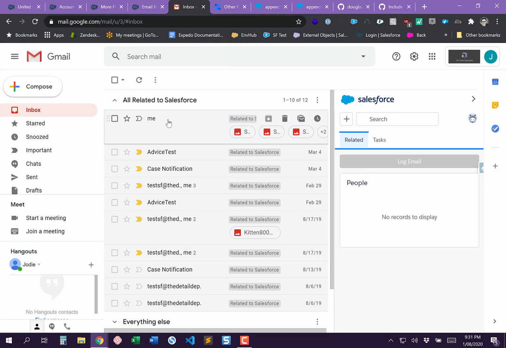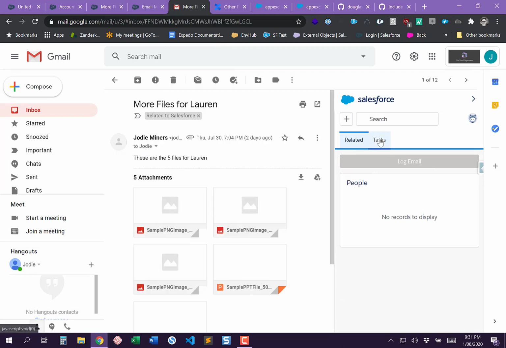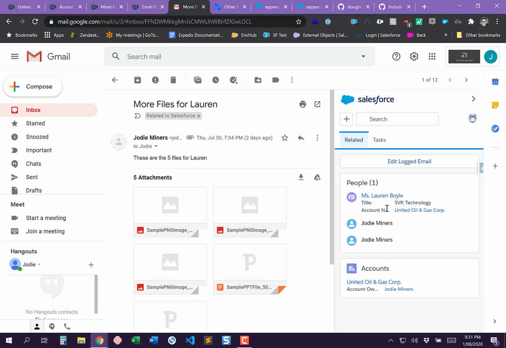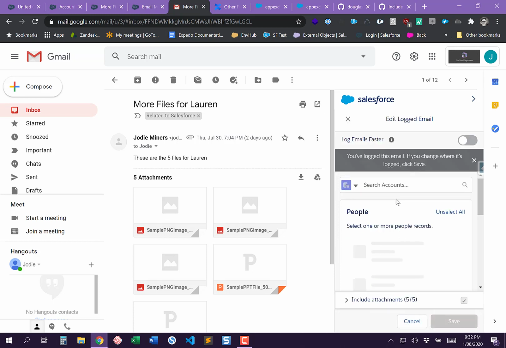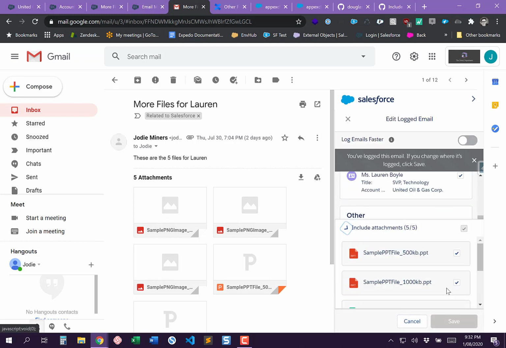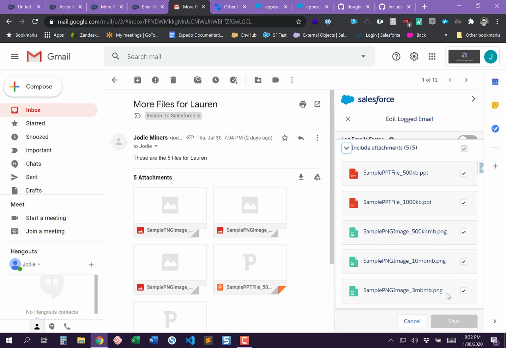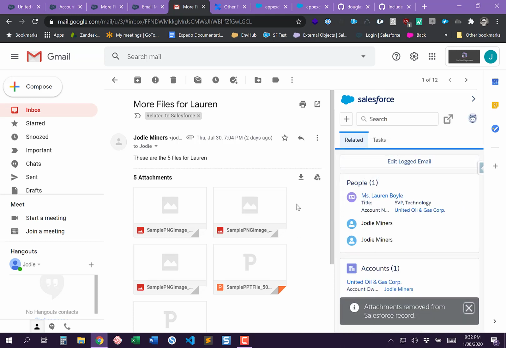So I added these via the Salesforce app on Google. So remember, this component only works with your Google Apps for business accounts, not Gmail accounts. And so if I log this email, see, we can include the attachments, and you have to click one at a time, unfortunately. So if we were to remove those PNGs, we could save that, and it changes those attachments. So that's there. So it says they're attachments, but they're created as files.